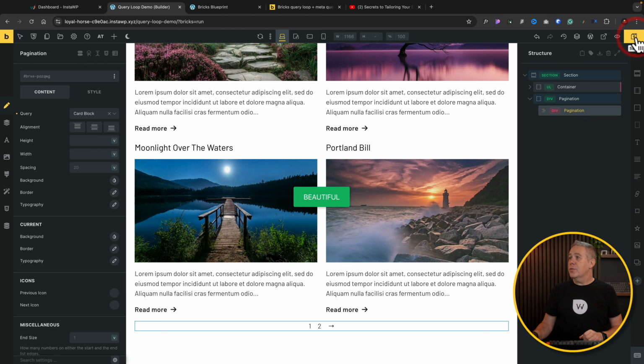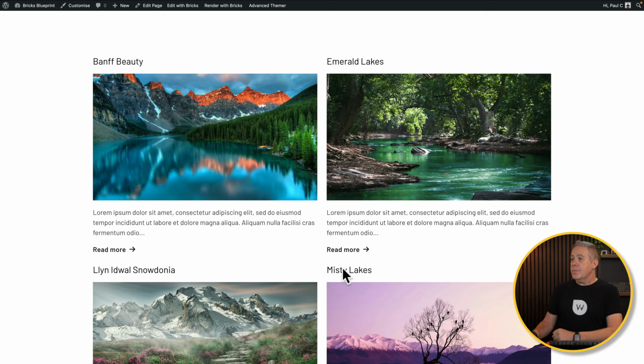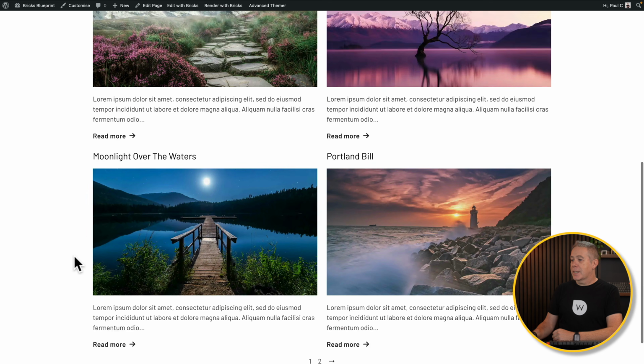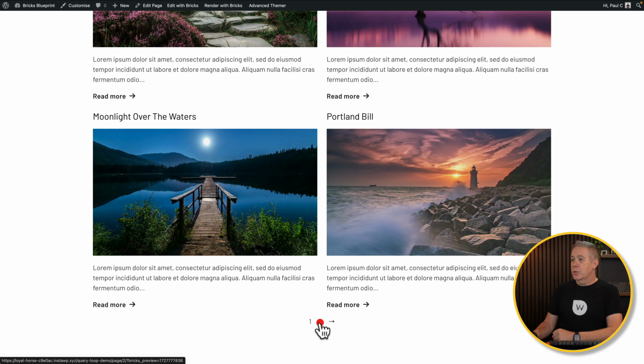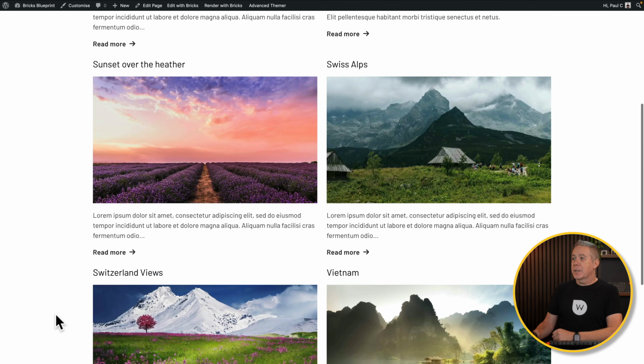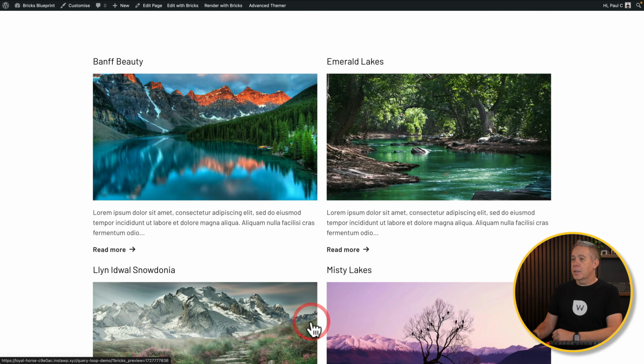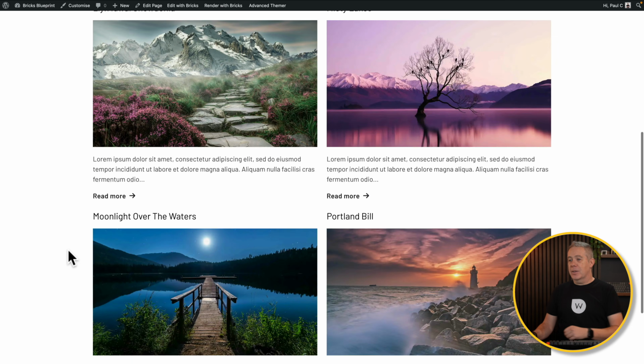Let's click Save, and let's take a look at our page. Let's open this up. You can see there's our loop, there's our 6 items. Let's click on number 2, and there's the next items we have in our list. So we can see now that our query loop is working perfectly. Want to go back to the previous one? There we go. Simple as that. Okay, let's try creating a different kind of loop this time.